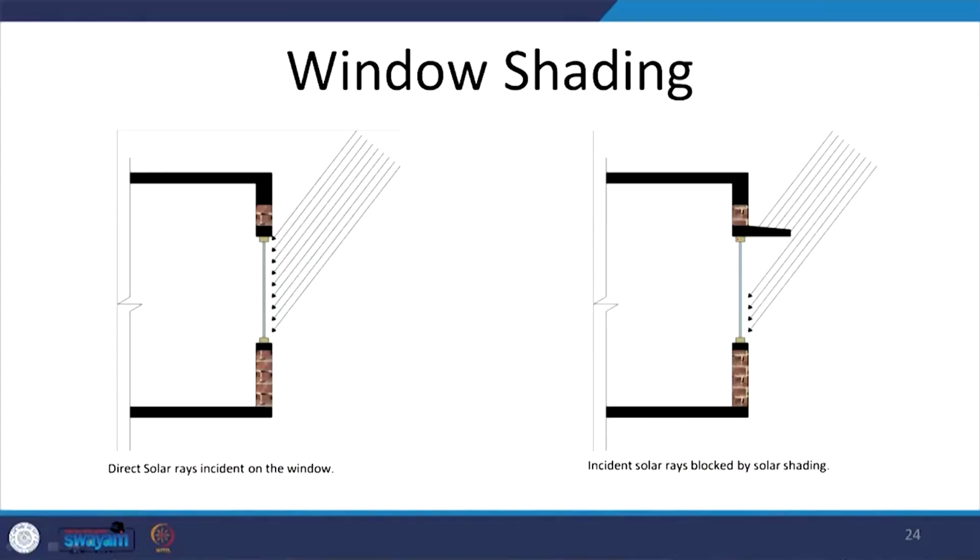Now, the reduction in SHGC as a property of the glass happens because of certain coatings, layers on the glass. They may be reflective coatings, they are often able to reflect the amount of heat which is incident, and these coatings come with specific types of glasses which are also the high efficiency glasses, but the costly ones. The saving grace is that if we reduce the amount of radiation falling onto the glass, there is a direct reduction in the amount of heat which is transmitted. So, earlier in the previous slide, we saw that there was 800 watts of solar radiation which is incident, of which 240 watts is transmitted with an SHGC of 0.3.